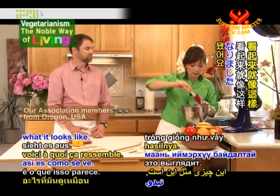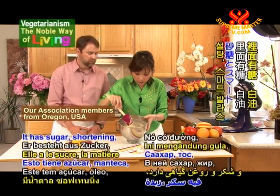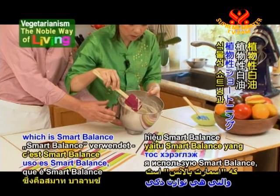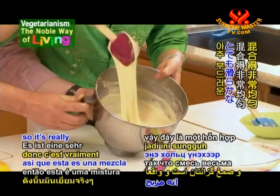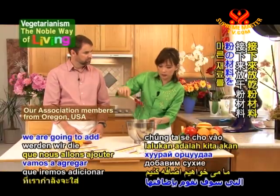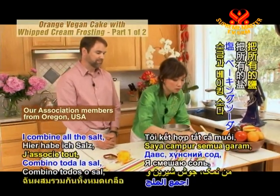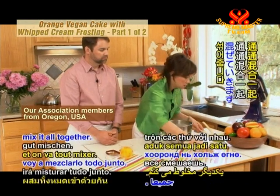This is what it looks like. This is the liquid portion. It has sugar, vegetable shortening, which is Smart Balance that I use, flax, pumpkin, and xanthan gum. So it's really a very smooth mixture. The next things we're gonna add are our dry ingredients. I combined all the salt, baking soda, and baking powder, and you're gonna mix it all together.